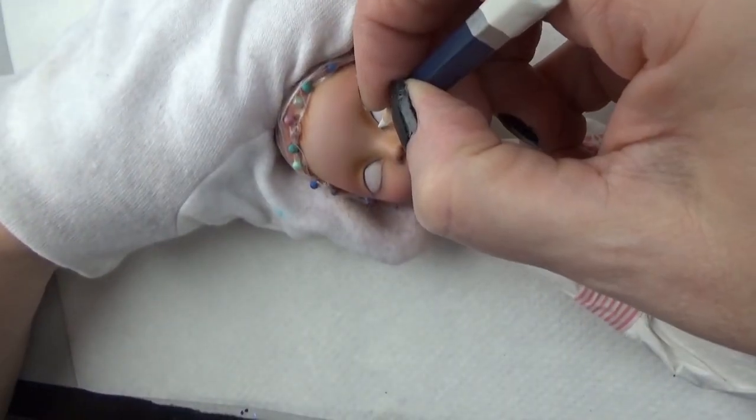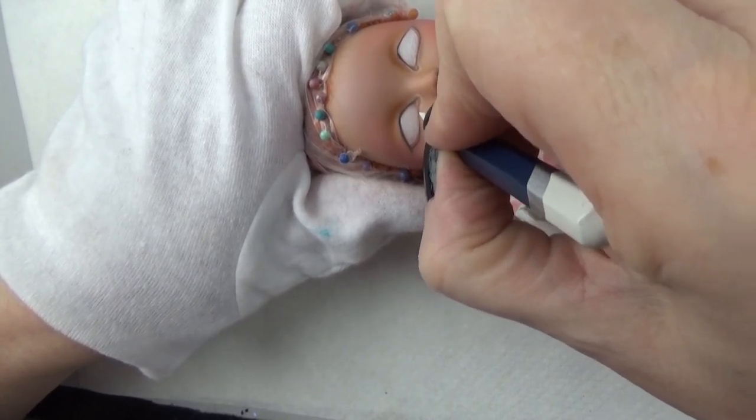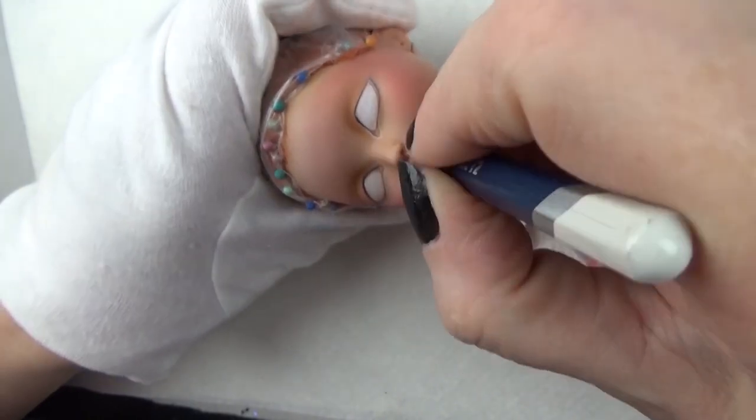At this point I would have given another couple of coats of Mr. Super Clear so I can go back in and add a second layer to the eyes, and now I'm highlighting with a Derwent watercolor pencil in white.